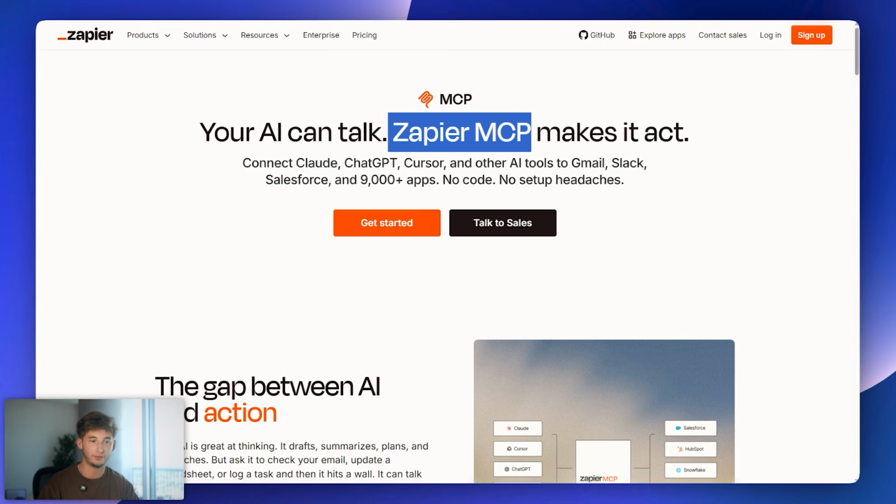Now, if you also want the results delivered somewhere, like emailed or posted to Slack or dropped into Notion, the cleanest path is going to be the Zapier MCP. You have thousands of integrations all behind it, and it works inside Claude Code or anything else that you're going to be driving from.